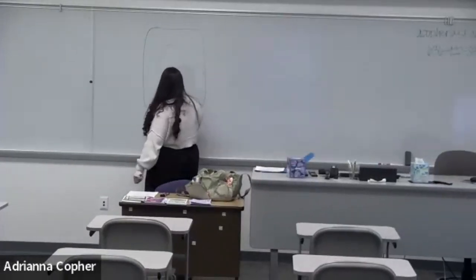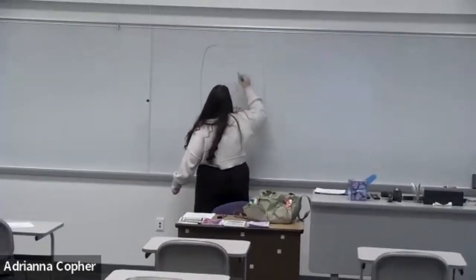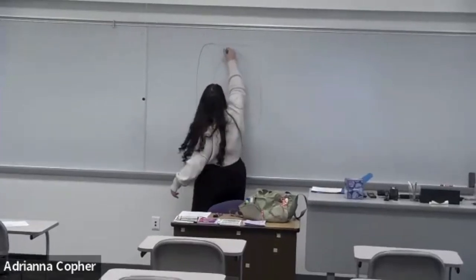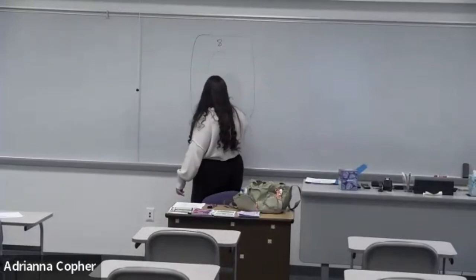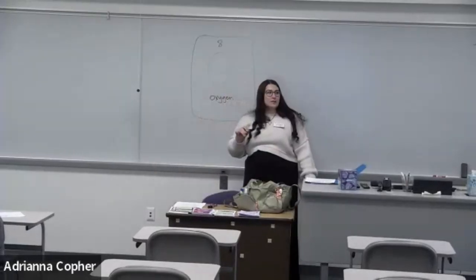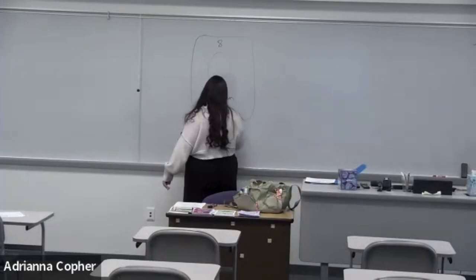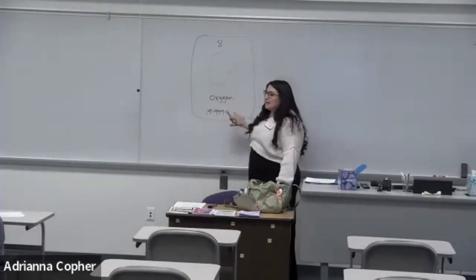I'll do oxygen here. So we have oxygen here. We have the name oxygen. Up here we have a proton count. Oxygen is 8. Okay. 8 is the number of electrons for oxygen. And then down here is what we call the atomic mass. The atomic mass of oxygen is 15.9994. We can call this AMU or grams per mole.